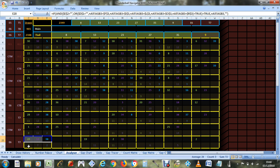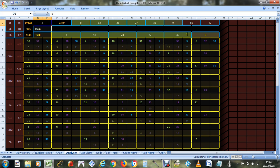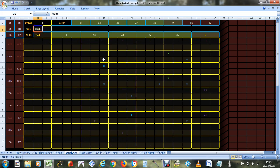These are the numbers that stood out with that machine and set of balls, but they didn't come out. Instead, these numbers came out, and these are all the coincidences. So it's a coincidence that number 23 was most overdue for its frequency to occur with Thunderball number 9 and machine 6, and the same with Thunderball number 9 and set of ball 7. So 23 most overdue for its frequency, but there was nothing pointing to Thunderball number 9 or 23.